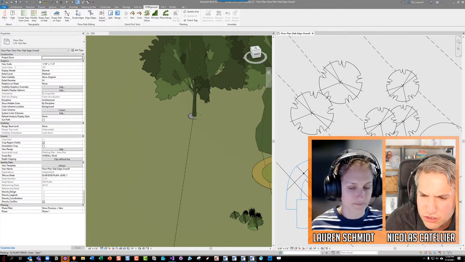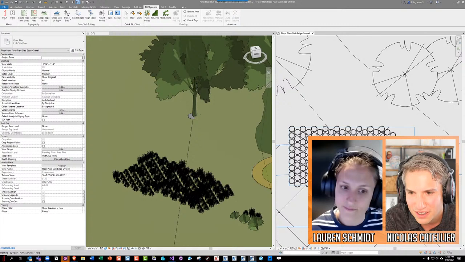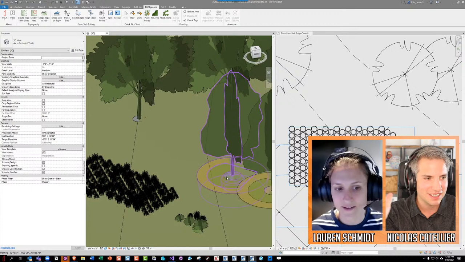All right, and can you show in the section view the planting box of trees? I'd be curious. I think I saw that in your blog. I thought that was pretty cool because we see it a little bit in the 3D view. Oh, like this guy? Yeah, or the planting. Can you show it in the section? Yeah, sure.